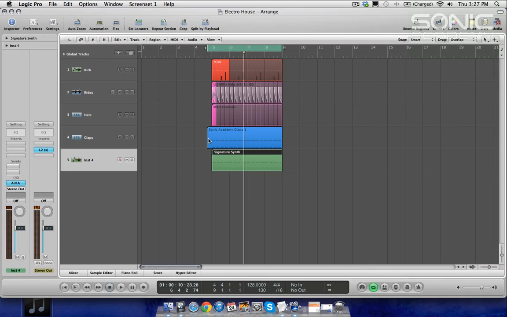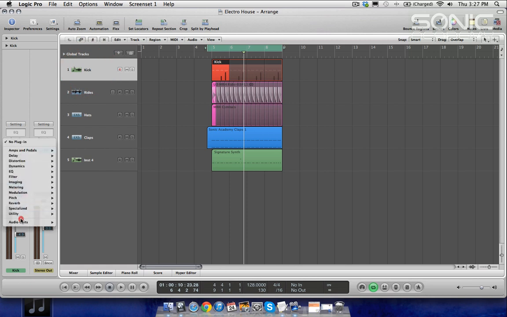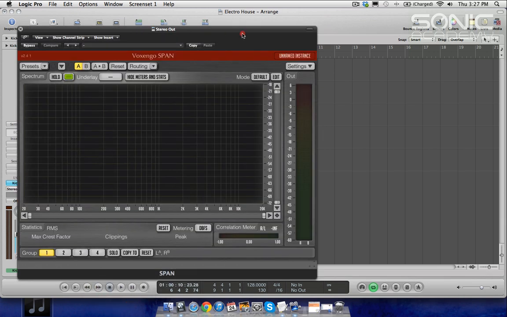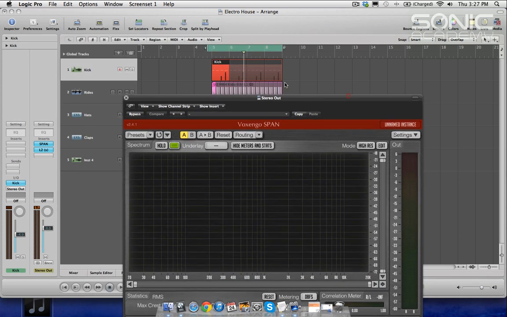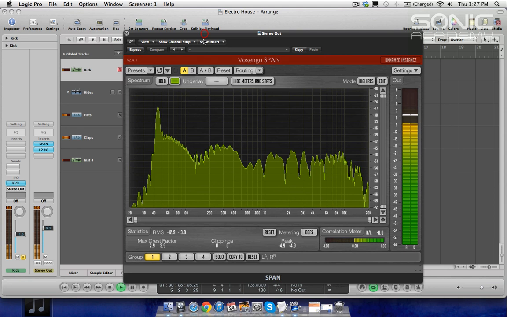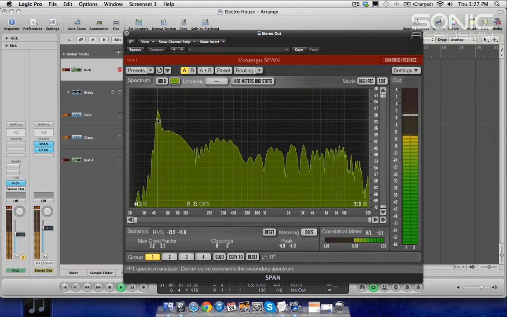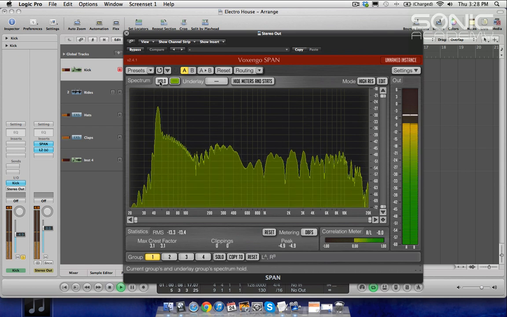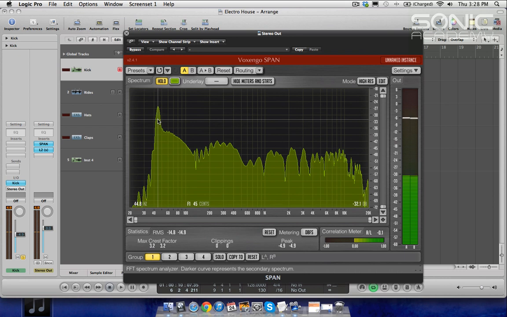Now, if I go in here, I'll put it on the master, open up this frequency analyzer, and put it on high res. We'll just play the kick. You can hear the sub bass if I do the hold. You can see that this is the sub bass right here. It's the highest peak. So the key of this drum is F1, or F.